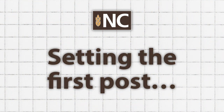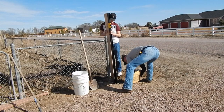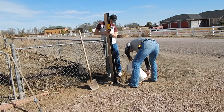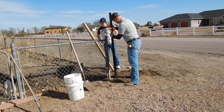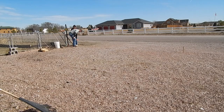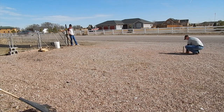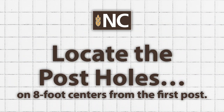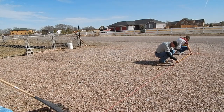Our first step in installation of the Santa Fe fence system begins with setting your first post. By setting your first post of the run, you can then draw string lines. After you have decided where you want your new fence, draw a string line for the layout of said perimeter. Then, while following the string line, measure 8 foot on centers, leaving a mark at every 96 inches so you know where to dig your holes.